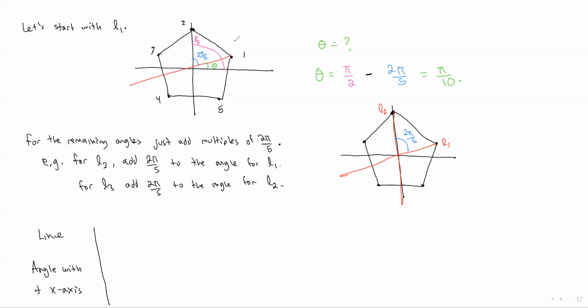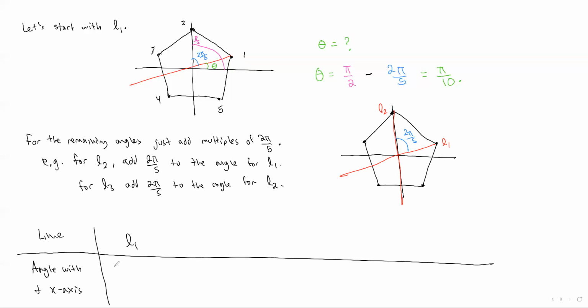I chose to do it in a way that isn't too hard, but also isn't too easy. So I wanted to do a little work in finding the angle for L1. If I picked vertex 1 to just lie on the x-axis, that would have been the easiest. The angles would have been 0, 2 pi over 5, 4 pi over 5, etc. So they're slightly shifted now, and that was intentional.